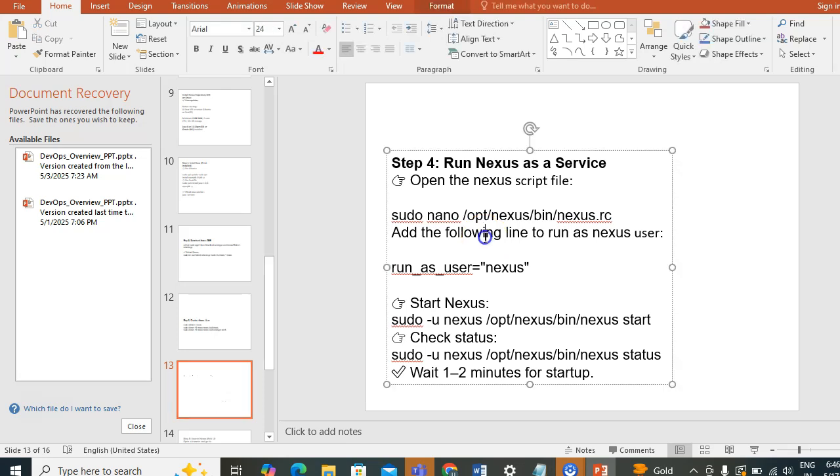Then we need to go to this file and add this line, run as user. Like we created user nexus, right?